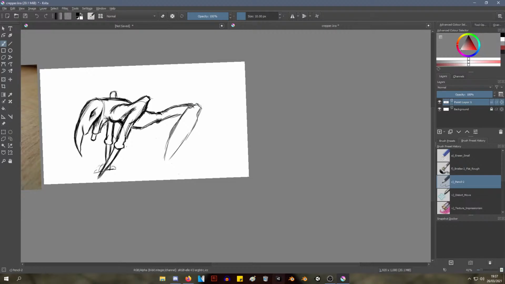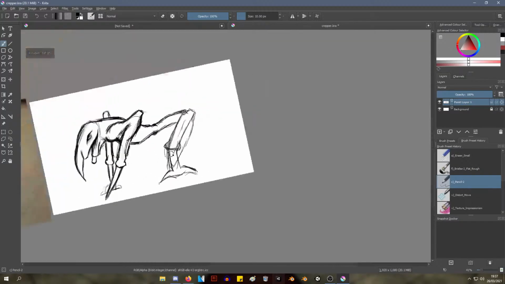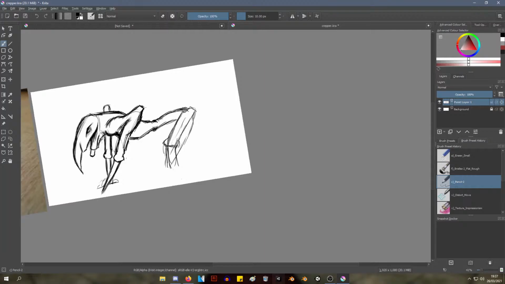Uh-oh. The nub on my pen is going a bit weird. Now, is this the way? I have a very specific idea in my mind, and it seems to be hard to get this one out. Okay. Maybe we're getting there. Not sure about that. I feel like such a baller. I've got 1,000 undos. I feel untouchable right now. I think it's partially a perspective thing. I need to really give definition to where this joint is happening.